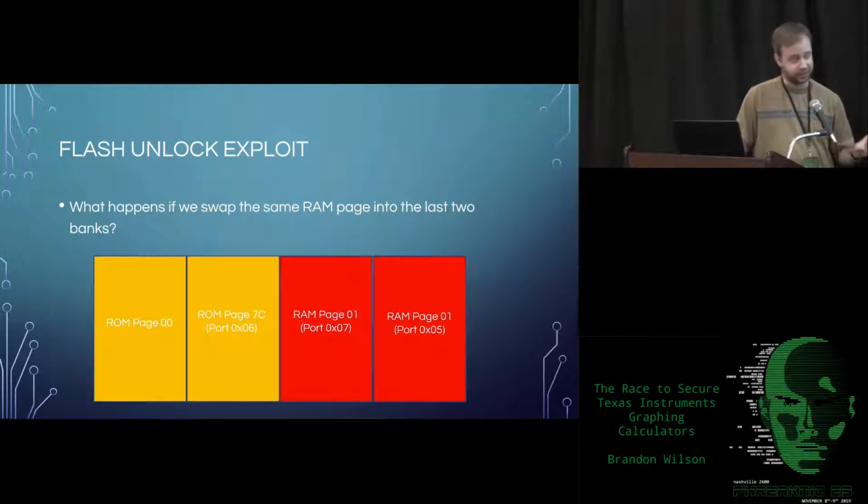Well, now things are all kinds of screwed up. Even though SP, the stack pointer, which has to point in the last bank, even though it's pointing there, the stack is not there anymore. So now we have the same page swapped into two banks at the same time. So if I were to write a value to the first byte of the third bank, the first red box, I would actually be able to read that same byte from the first byte of the fourth bank, the second red box. So that's definitely very interesting.